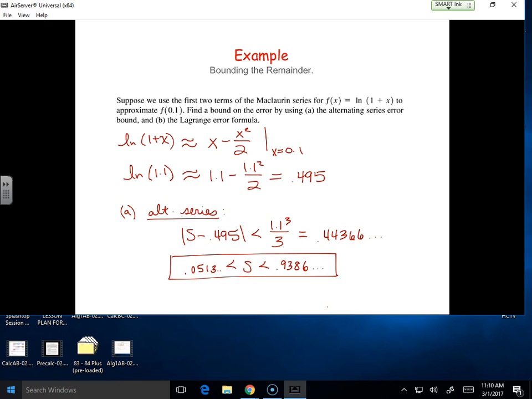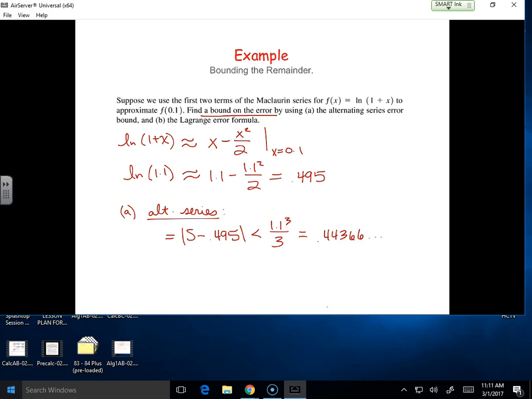So that tells us what the sum has to be between. Hold on. What did they actually put in the wording? I'm just solving it like we used to. Find a bound on the error. Oh, silliness. We did too much work. But I appreciate it, Amanda. 0.443, that's the answer.